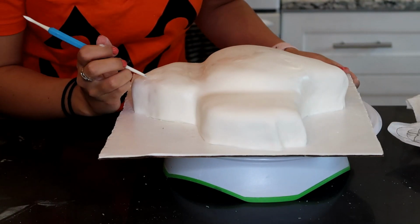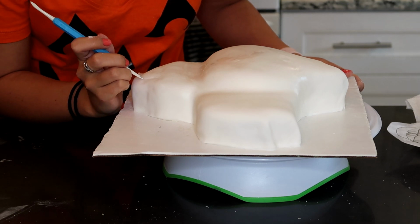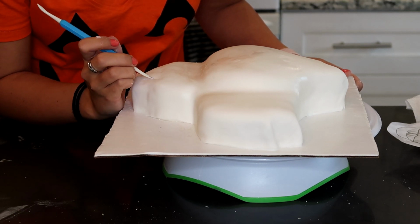So now I'm gonna start tracing out his face. I'm just gonna start with the mouth and then just draw all of his little features on his face.